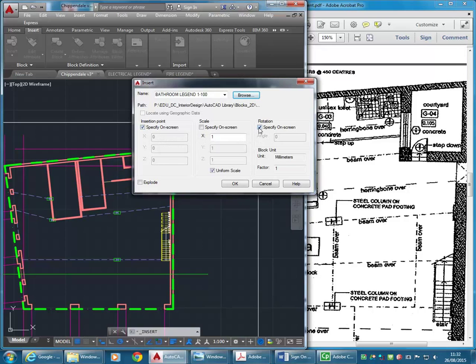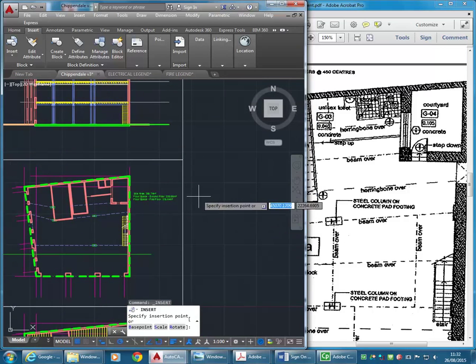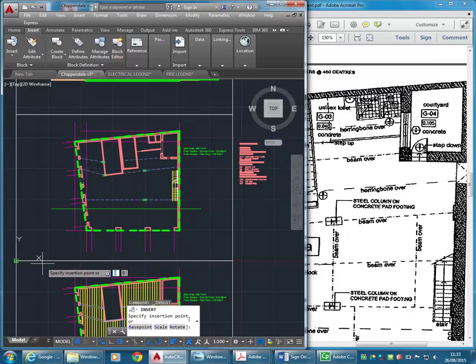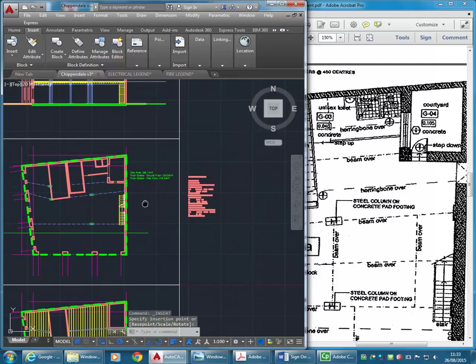I don't want to change the rotation, so I'll turn that option off to specify on screen. Just leave insertion point specify on screen turned on. Uniform scale on as well. Click OK, and then I'll click somewhere to place it, and you can see again that this one maybe wasn't set up all that well because the text is off to the side. That's not a huge drama because we're not going to put it onto the page that we've made before anyway. I'm going to put it over to one side, so that I can see it maybe next to my floor plan, but outside of the border there. You'll see why that's helpful in a minute.